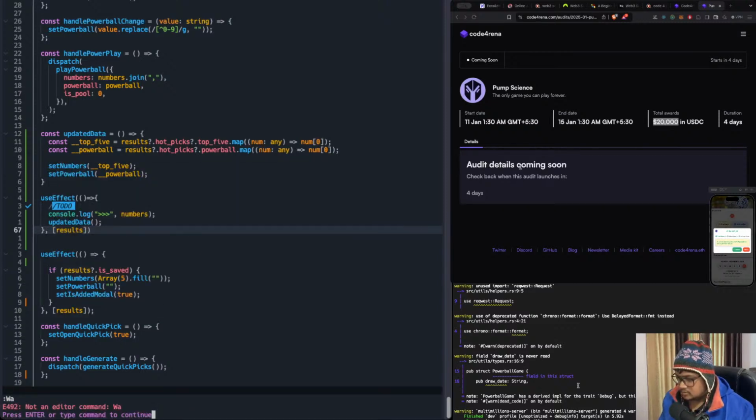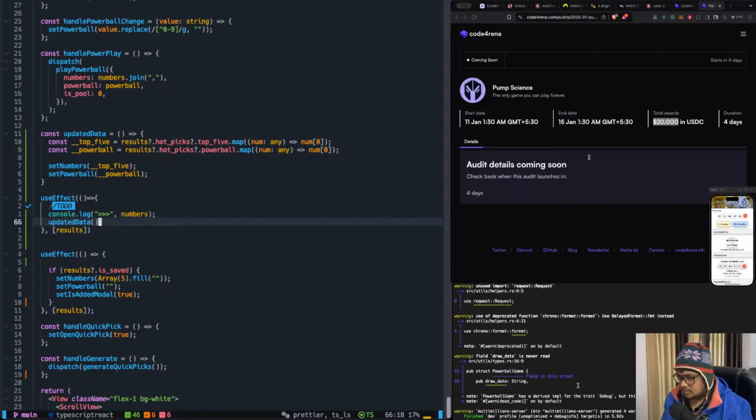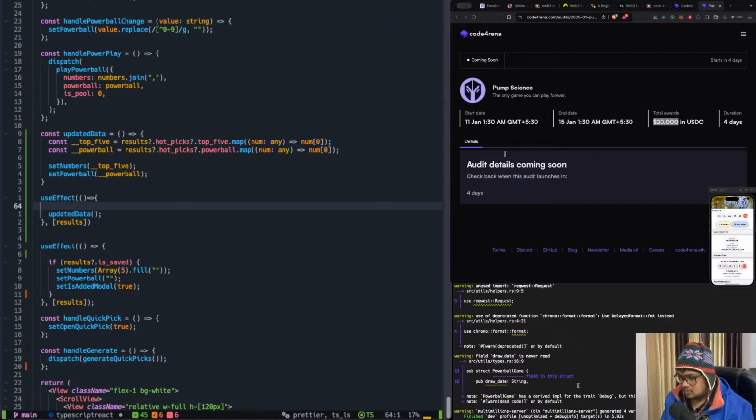If I do this, these values are being filled over here, but initially we can do this over here.